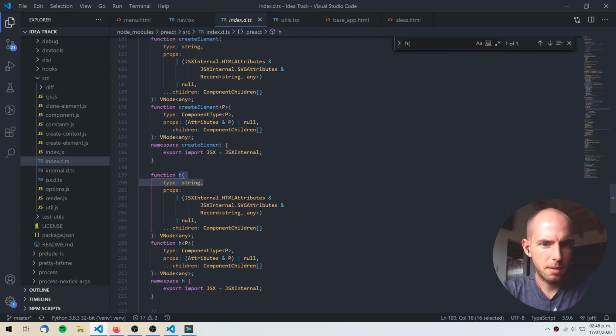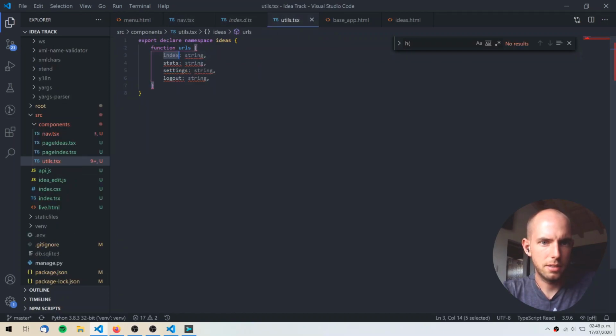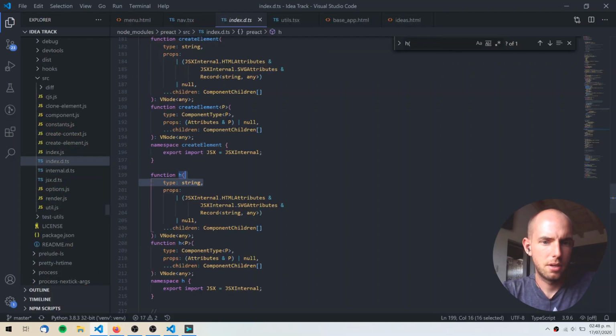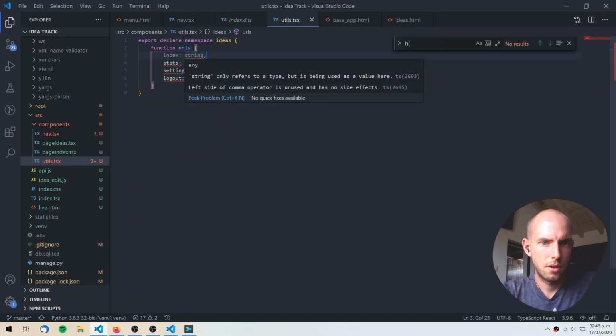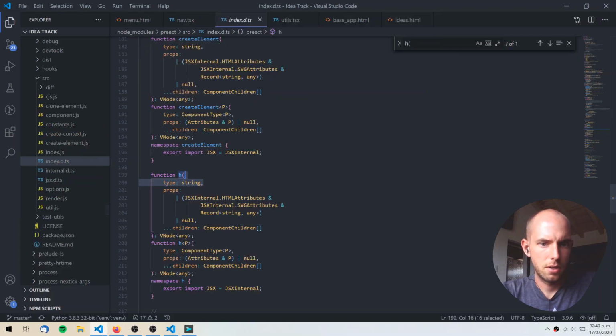So why does this work? Type is a string. Index is a string. What's the problem? Oh, these are parameters into the function.